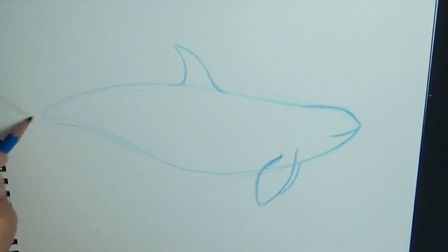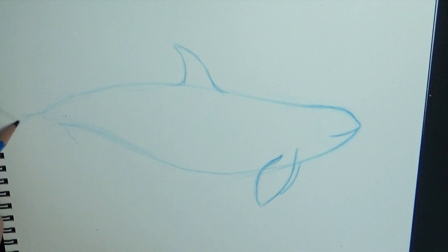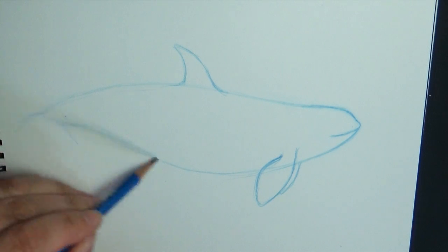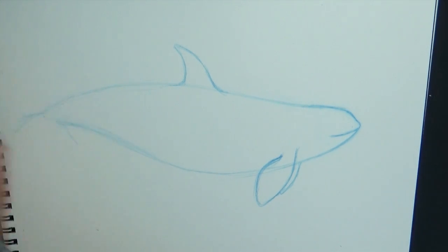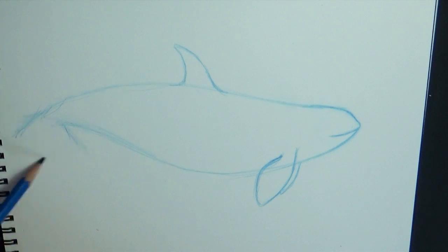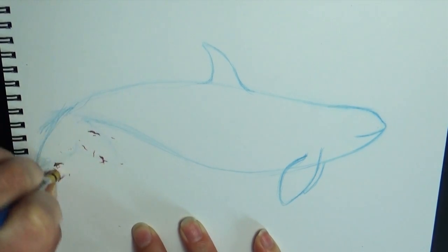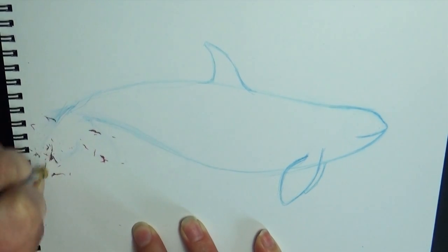So as you get to working on the back part of the fin, the body is going to taper up, but don't have it come to a point before it goes to the fin, because there's a lot of muscle back in there. So it does taper down a little bit, but not to just nothing. And then adding in the back fin, I usually put in a large triangle shape in there, and etch in the details of the fin around that, but putting that shape in there kind of helps me to get the right dimension first.